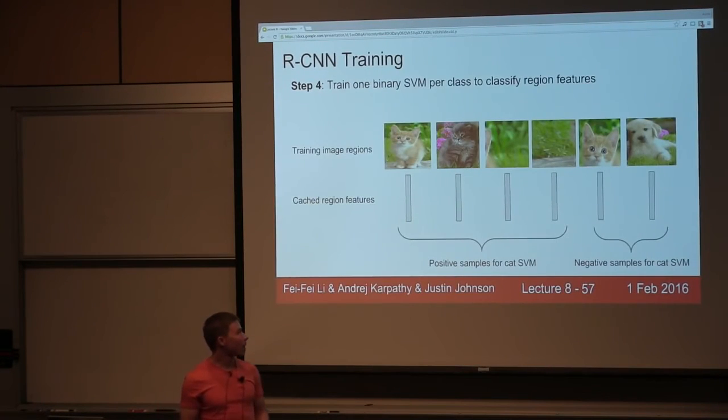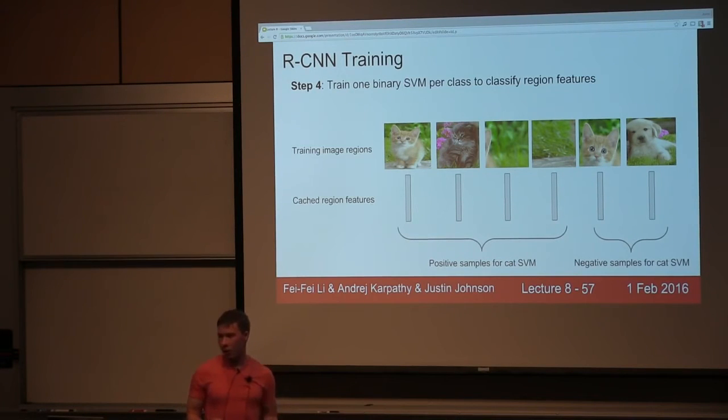And then next, we want to train our SVMs to be able to classify our different classes based on these features. So here we want to train a bunch of different binary SVMs to classify image regions as to whether or not they contain that one object. So this goes back to a question a little bit ago: sometimes you might want one region to be able to output yes on multiple classes for the same image region. And one way that they do that is just by training separate binary SVMs for each class.